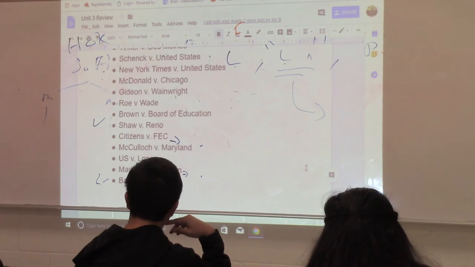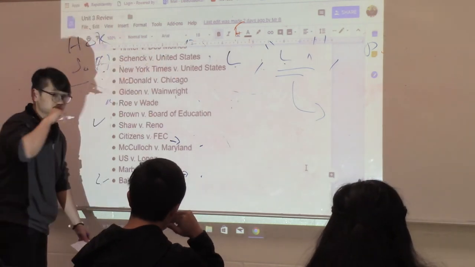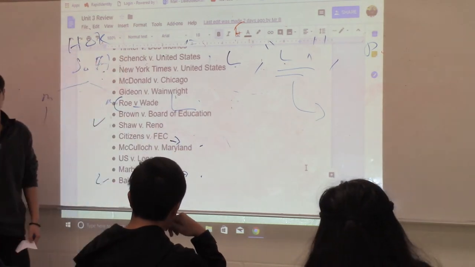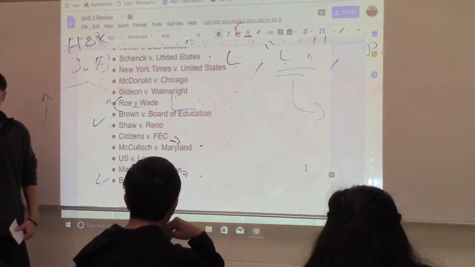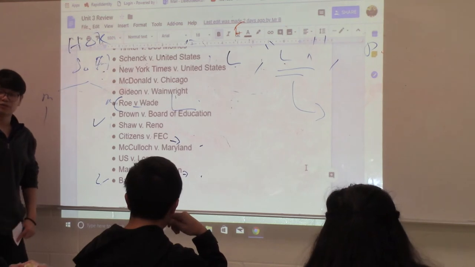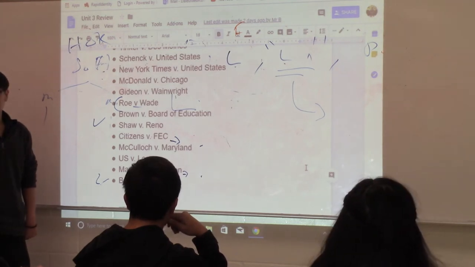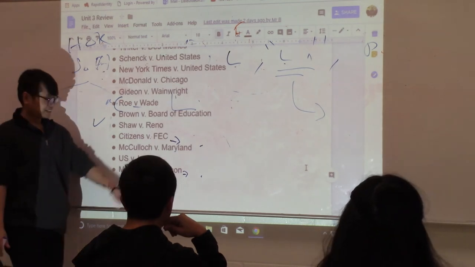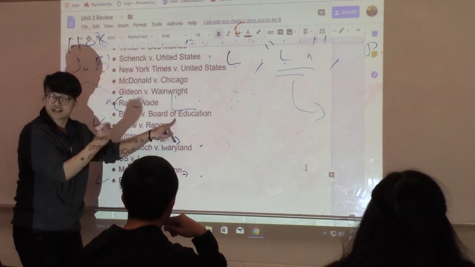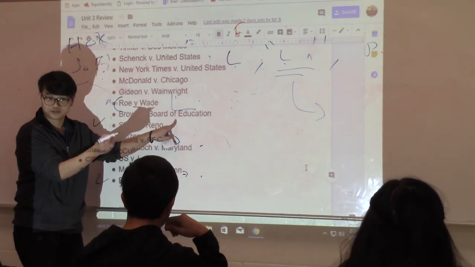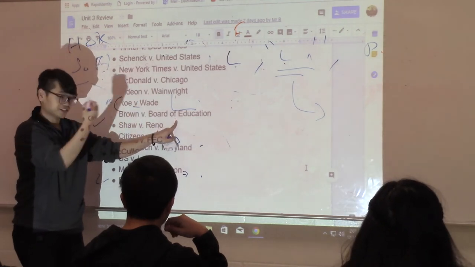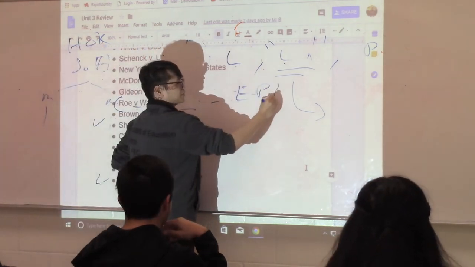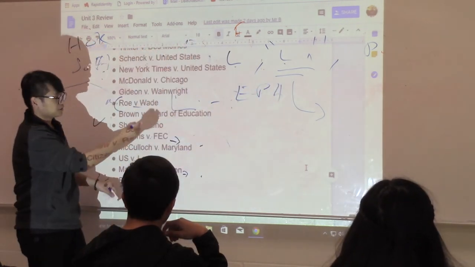Alright, a couple of things that might be on your version of the test. Congress passes legislation, let's say this legislation is about the environment, and they want to lower the amount of carbon emissions. What do they do next? They send legislation to the executive branch. The responsibility of meeting that legislation's goal is given to a what? To a federal bureaucracy. In this case, who would they probably give it to? EPA.